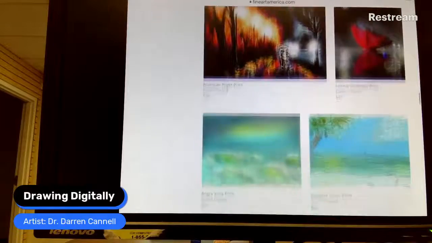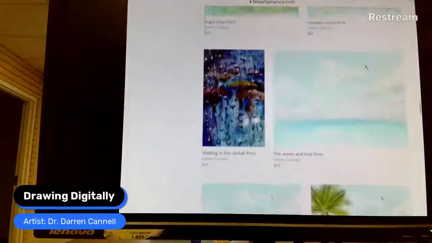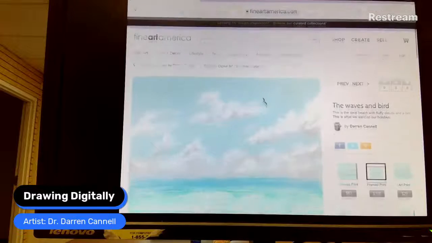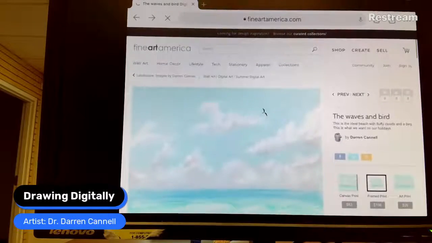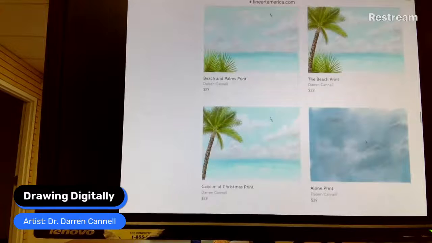And here's another set of waves on the left-hand side. Didn't like those either. And then this is one from Cancun that I got fairly close to what I wanted to do. So those waves looked okay for me. I wasn't too upset with those ones like I was with all the other ones. But that's what I mean when I say you have to work through the different layers of it.